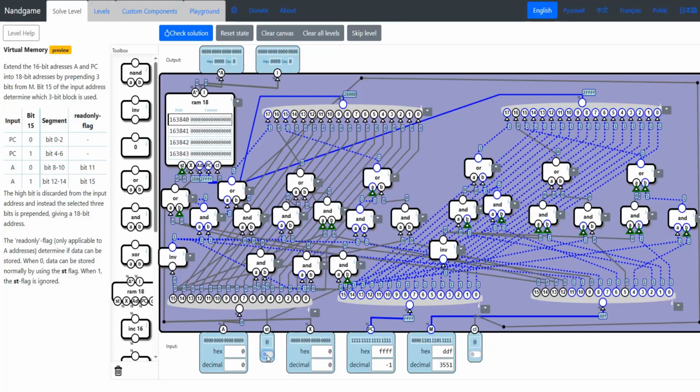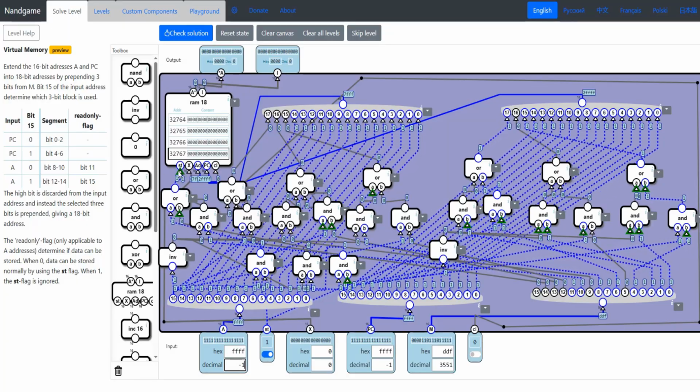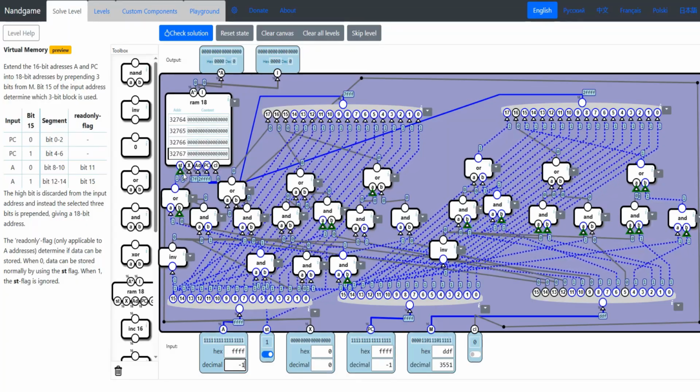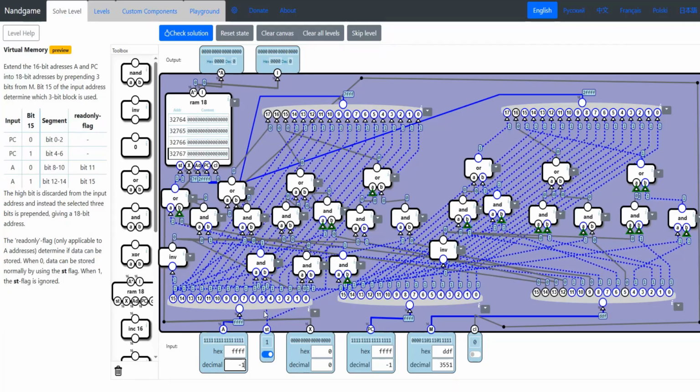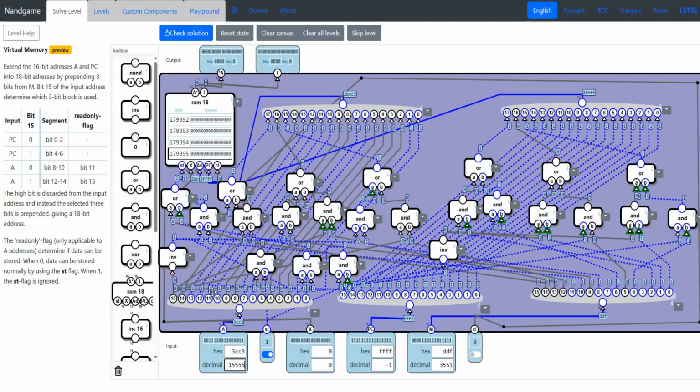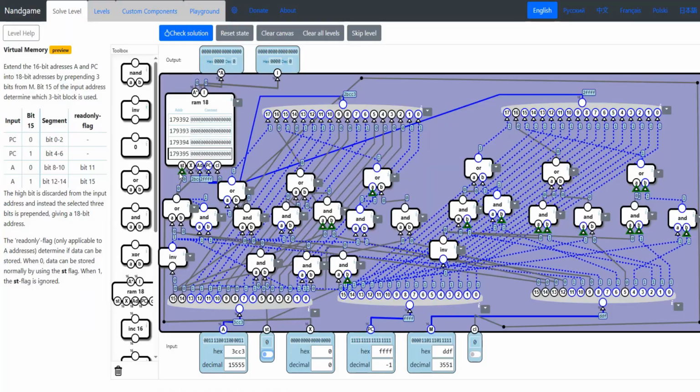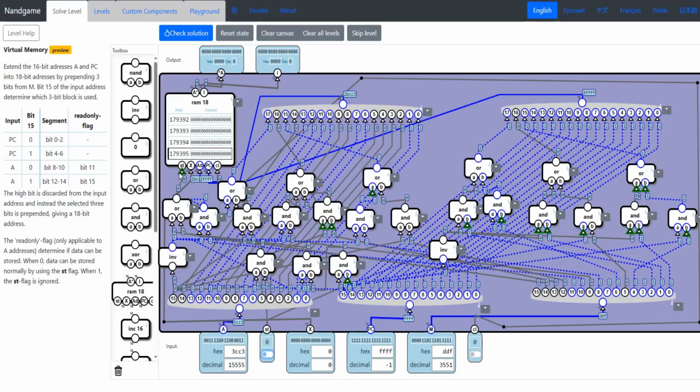So if store is on and our 15th bit is 1, then it looks like store is being turned on, just as we want it to be. Or if store is off, but bit 11 is on, so 15 is 0, but 11 is 1, and store is on, this number satisfies that condition. 15 is 0, 11 is 1, and store is on, then store should also be on. In other conditions, like if we turn that off, store turns off. All right, so I believe this is all working and all hooked up correctly.